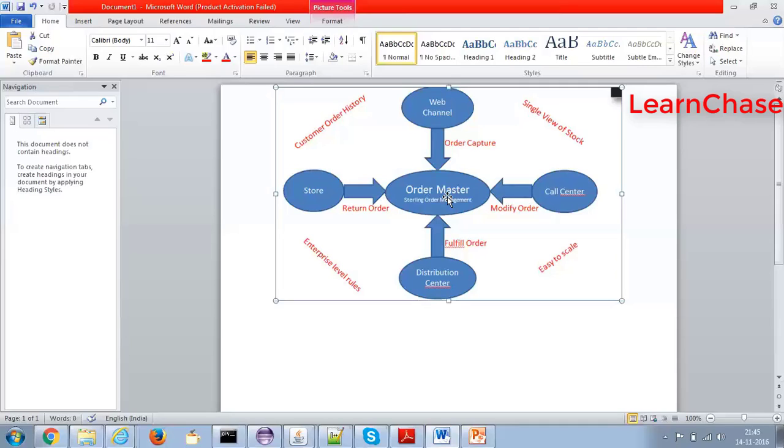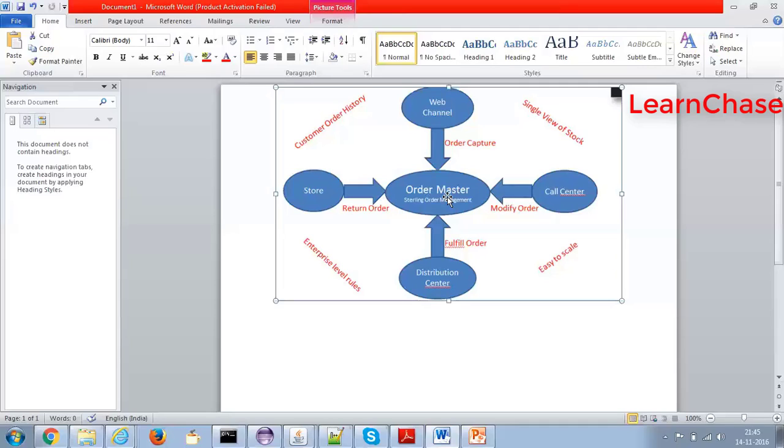So this is all about the introduction and the necessity of Sterling Order Management System in today's world. Any doubts so far?